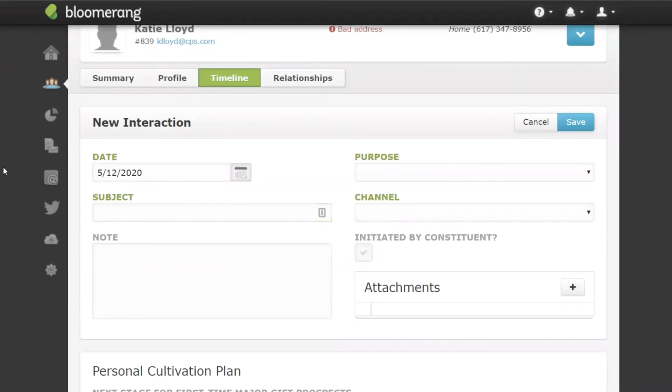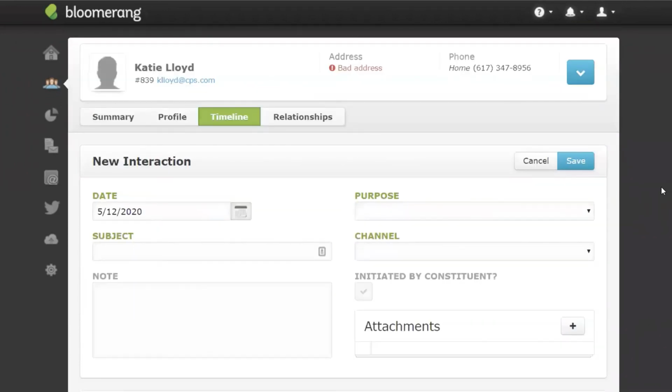Last thing I want to talk about, I do have an idea for a burst of revenue. I'm assuming in this case, this is not going to make as much sense to you right now if you're not coming to the end of your fiscal year. But about 70% of Bloomerang customers have a June 30th fiscal year.